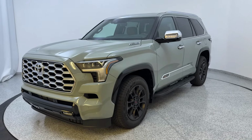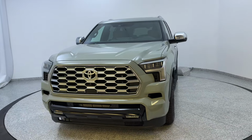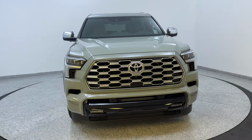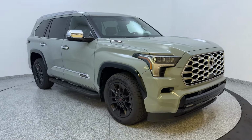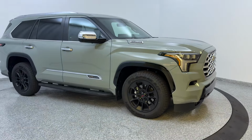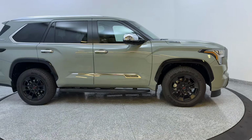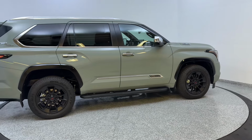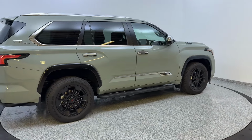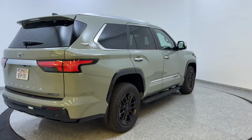I'm going to go ahead and spin this, give you guys just a full 360-degree view of this thing. But yeah, honestly, it's a really good motor. I don't want to do a driving review, but just to go into it a little bit, the acceleration is impressive on these. The iForce powertrains in the 4Runner are particularly impressive because that's a smaller vehicle, right? But compared to the old one, the old truck was torquey, don't get me wrong, but you really lost a lot of power, especially in the top end.